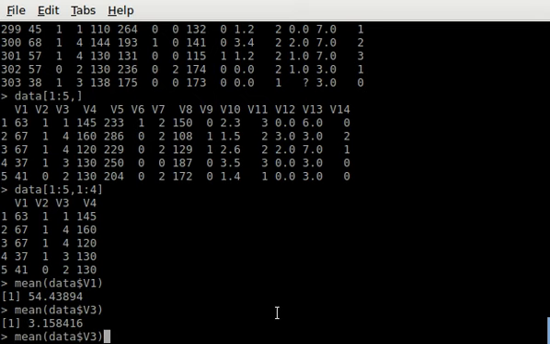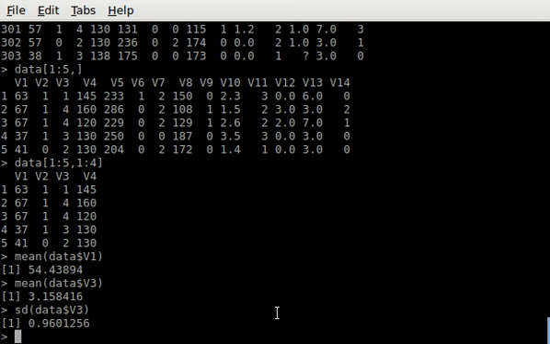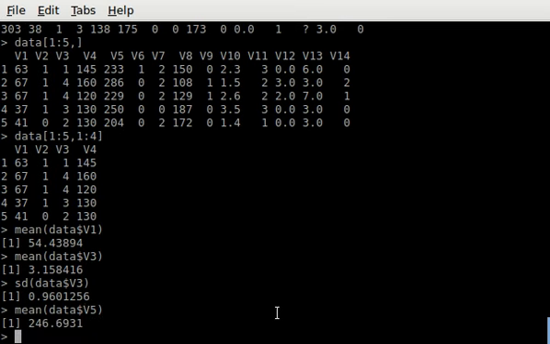You could also call a standard deviation. It's just calling a function. So to call a function, just mean, you give it the vector, and that's it. Like for example, mean data v5, right? And so that's very useful. Then subsetting allows you to manipulate your data as well.